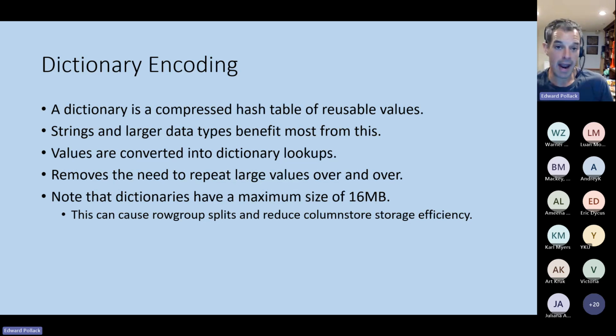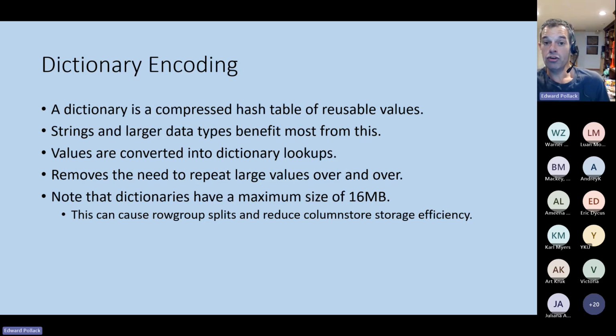And of course, they can be bit packed, right? If I replace the value Edward Pollack with the index of 2, well, 2 is just 1 0. It's tiny. It's nothing. It's 2 bits. Done. I replaced a name with a bunch of varchar characters in it, with collations and all that garbage, and it's now replaced with 2 bits.